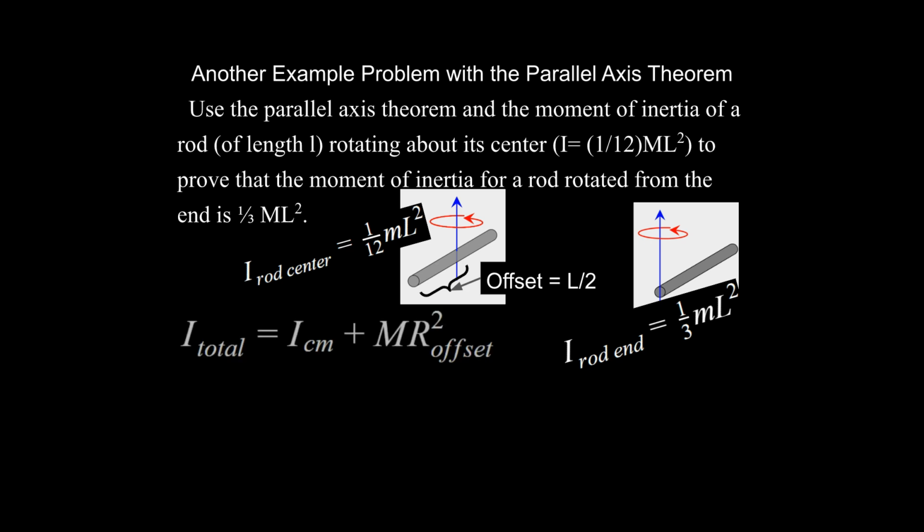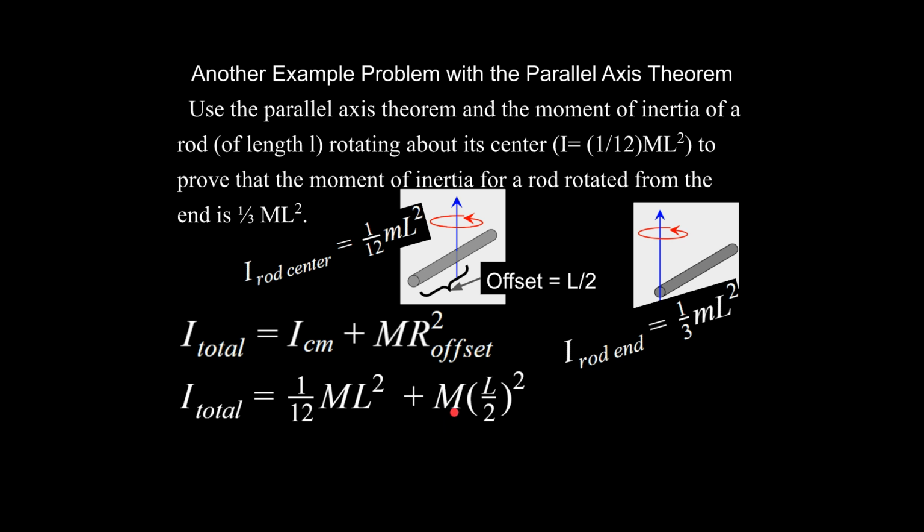So let's get started. All right, I'm going to start by writing down this equation. I just want to reiterate that you're going to need to memorize this equation, but once you get used to this, it's really not that hard, and it will not be hard to remember this term over here. All right, and so next we go ahead and plug in what we have for this original value. So we're going to say, well, what is our moment of inertia for a rod that's rotating about its center like this? And the answer is it's going to be 1/12 ml squared. So notice we're changing the r to an L in the context of what we're working with.